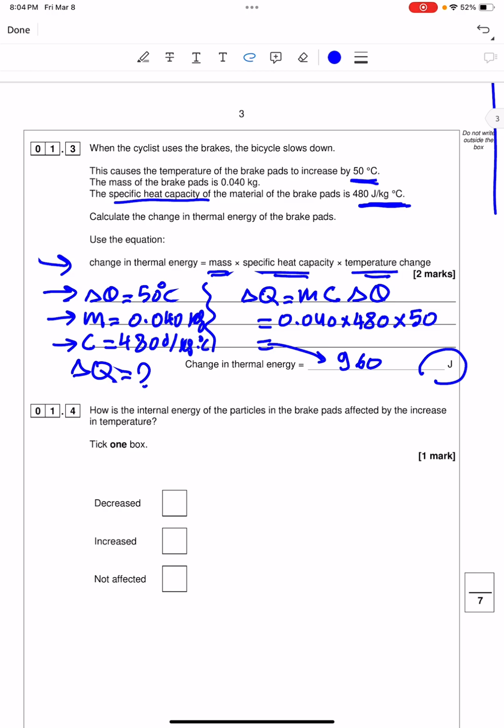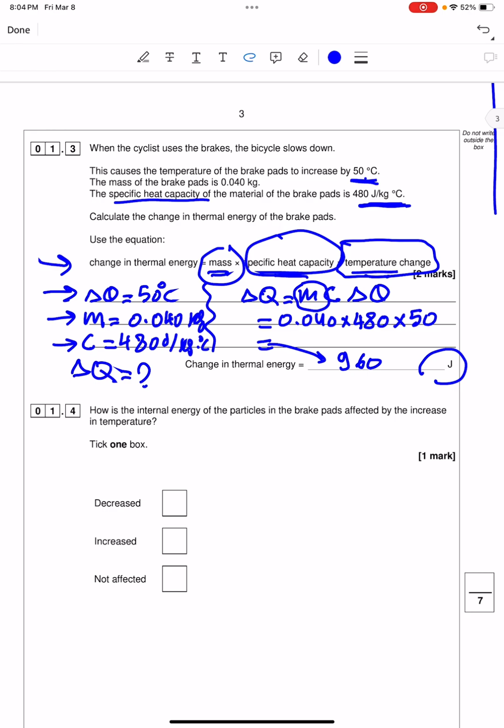It's easy, right? Just write the formula, and all you have to do is know which is which. What is this M? What is the mass? Here, find the mass and substitute it. What is the specific heat capacity? It is again written here. And also, what is the change in temperature? All is written for you. Just put each in its right place, and use your calculator correctly, and you're gonna be done.